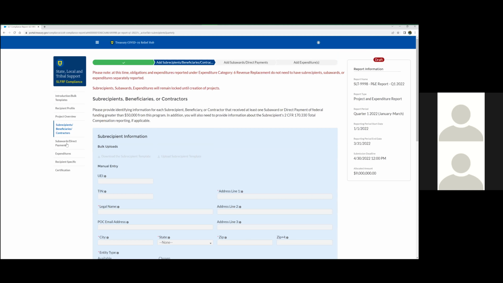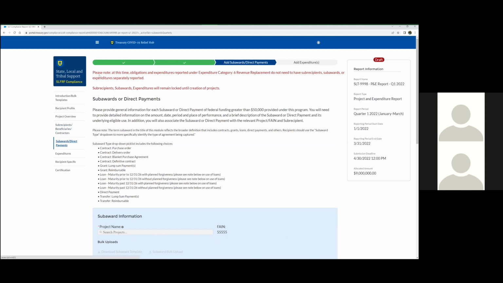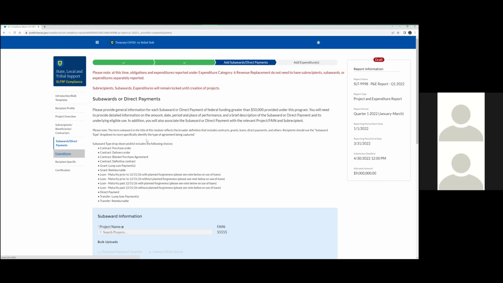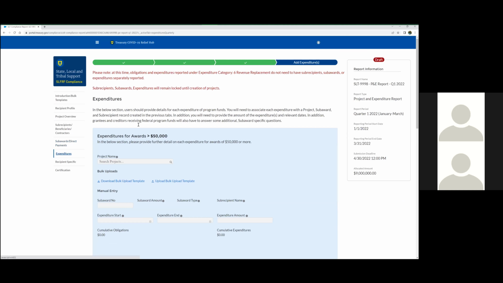So you can move on to subawards and direct payments. The same thing appears: you do not need to fill this page out because you've claimed everything under revenue replacement. So again, you can move on. Same thing for expenditures.